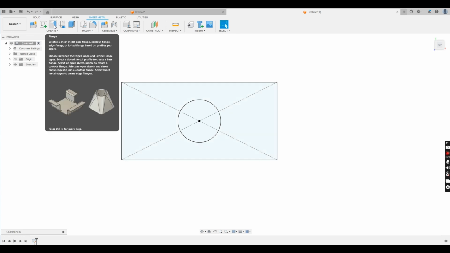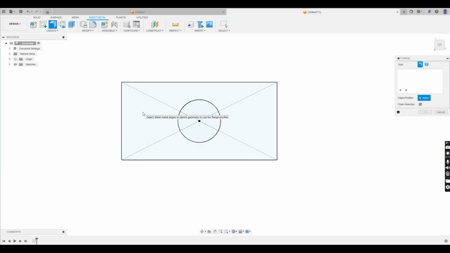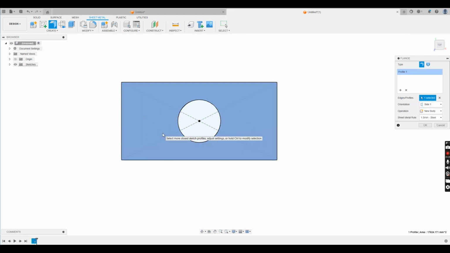Then what we do is we come up here and click Flange, and then we click the surface that we want to create a sheet metal body to. So for example, I select this surface, you can see it's after selecting where we want. Watch on this now, we've got a sheet metal rule, so this is where you put in your sheet metal thickness, and it will also update the characteristics of the bends and stuff relative to that thickness.